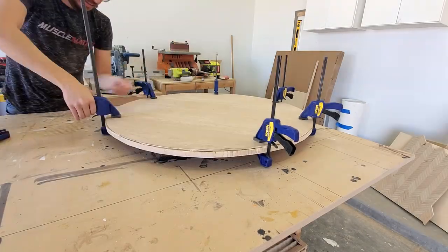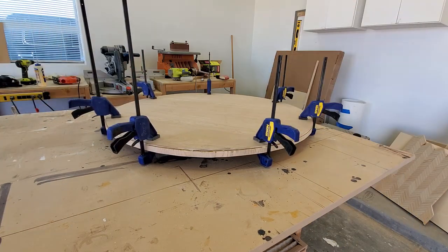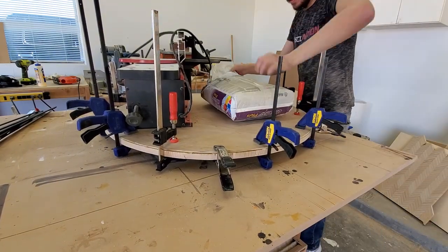After applying wood glue to both surfaces, I then proceeded to use all of my clamps. I also added some heavy miscellaneous items to the center because my clamps wouldn't reach.